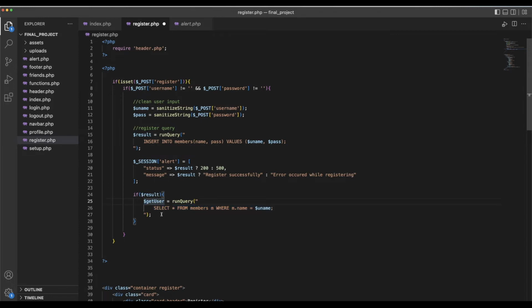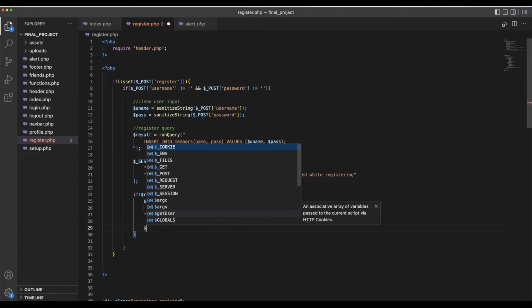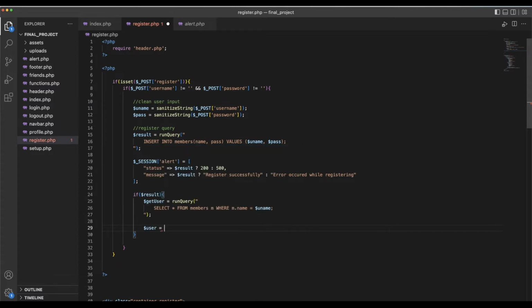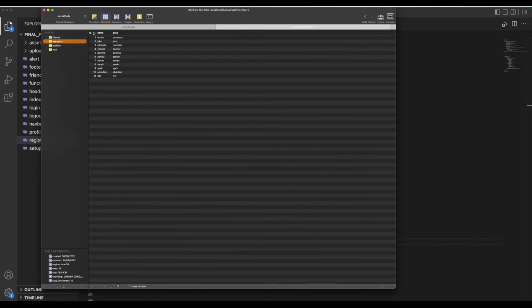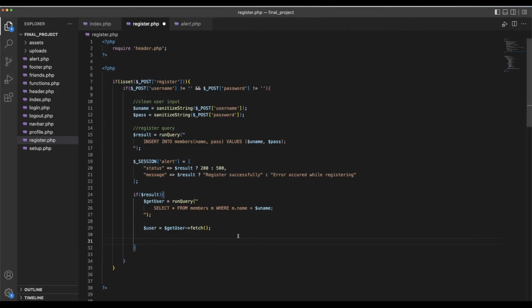We're getting the user, and then we'll do user equals to get user fetch. So this is basically actually getting the data right here and saving it to this. So now you have an array with the user right here, and inside of this user you'll have things like, if I go to the database, the ID, the name, and the pass.